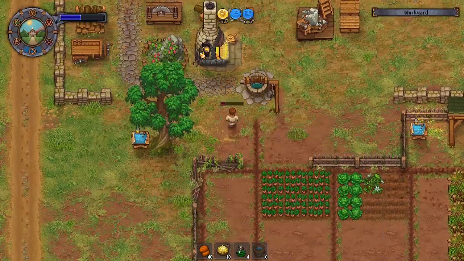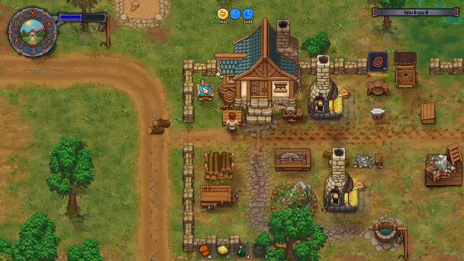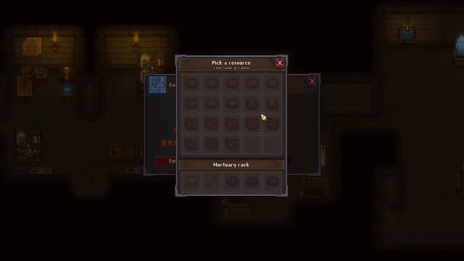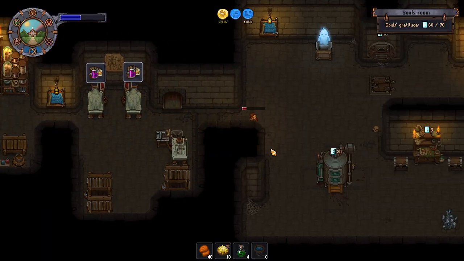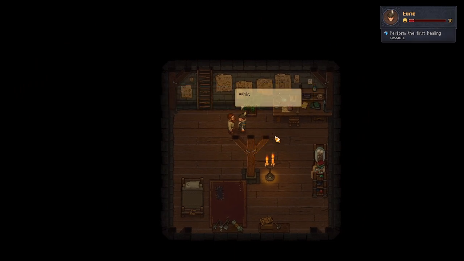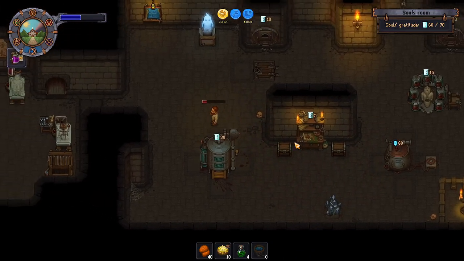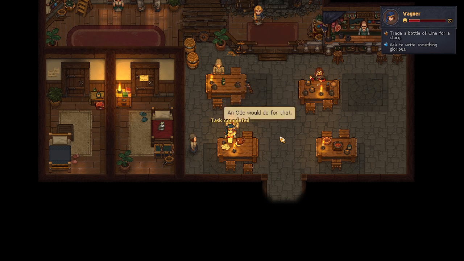Okay, so with that done, I don't need that. I will need to ask Yorick. And if memory serves, the next part of the quest doesn't cost anything except 1 Sin Shard. Oh no, I need to speak to Wagner before. Actually, Wagner is always in here.